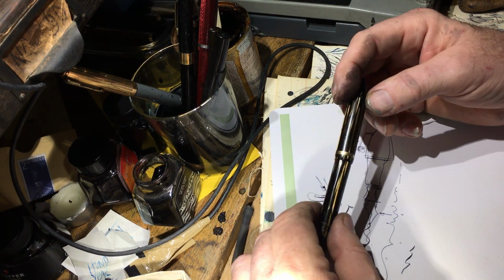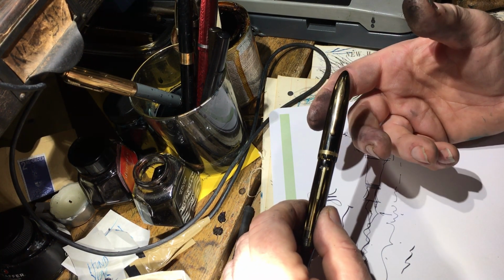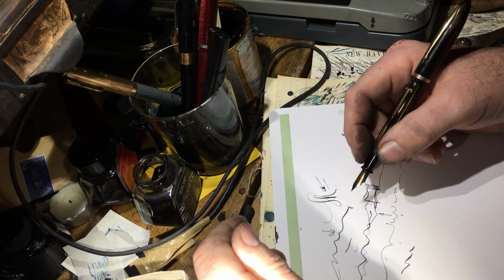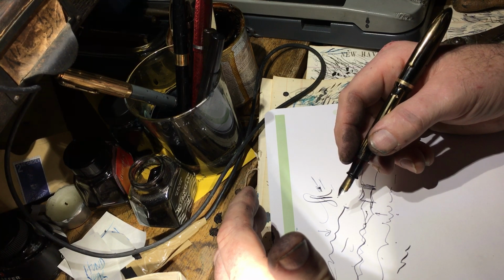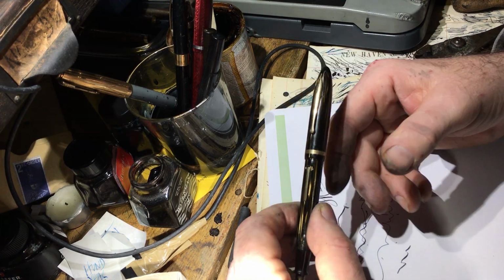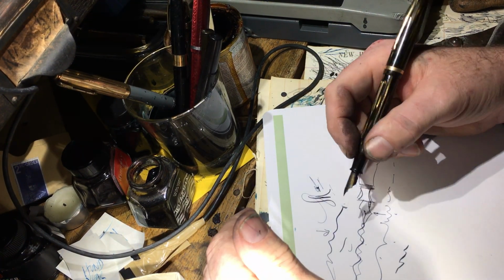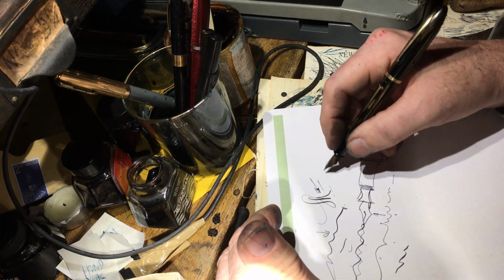And I've talked to a couple of writers, and they're writers, they're not calligraphers, they're not artists. They use a pen as a tool to get their thoughts onto the page. And one person really likes very fine nibs. And what was interesting when I was talking to him, he agreed with me and with some other people that I talked to recently. We like talking about how the pen disappears in our hand as we're writing. It just becomes part of our process and part of our body.